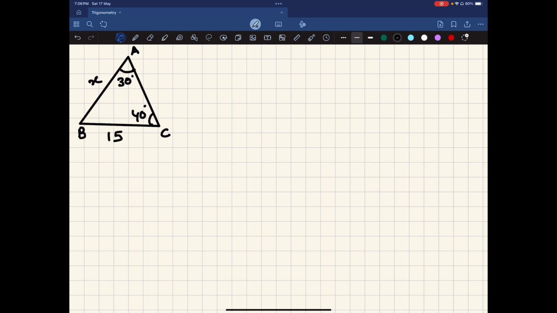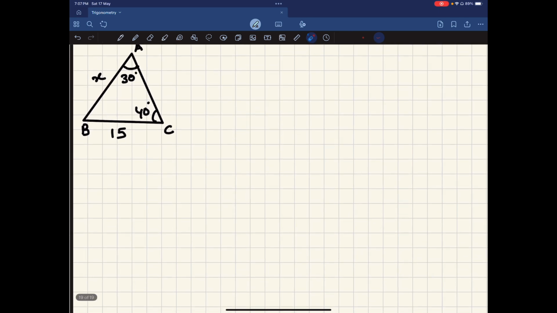Because we are learning the sine rule, we know that we're going to apply the sine rule here, okay? But once we're also done with the cosine rule, the first thing that you need to see is whether it is a right angle triangle or not. If it is a non-right angle triangle, then you need to see which rule you're going to apply, sine rule or cosine rule. Okay, but we will get to that in a bit.